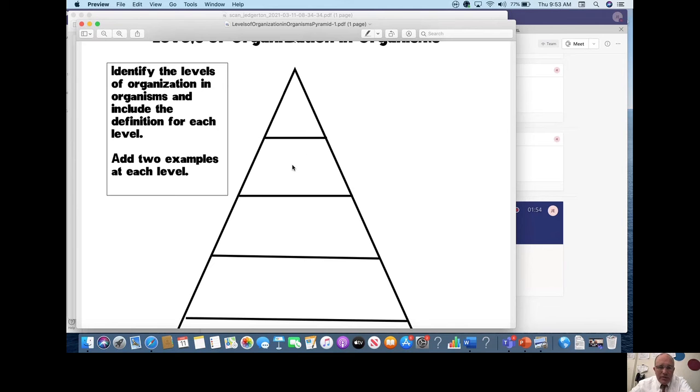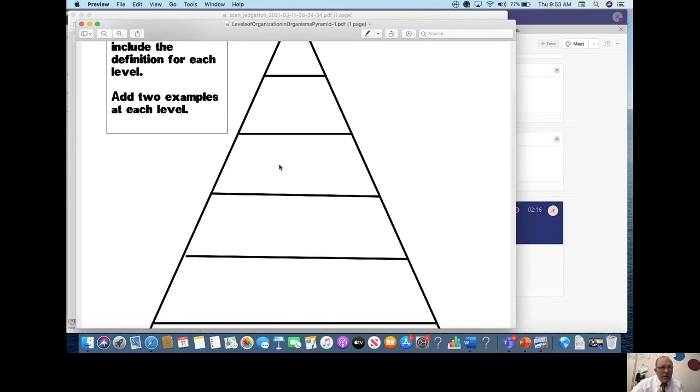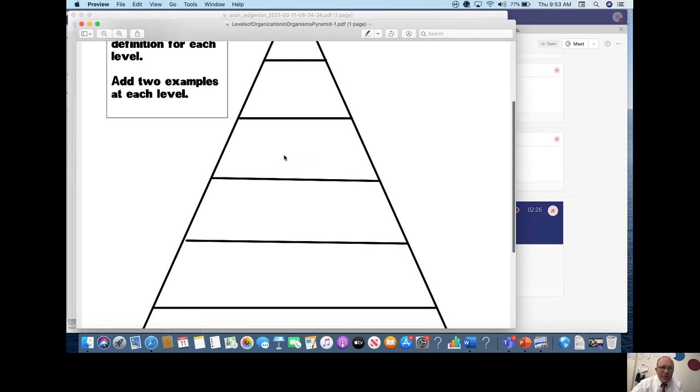Again, that's chemistry. We're not learning a whole lot about that, but we do need to know that different atoms combine to make compounds and molecules. The next level below that, these molecules form organelles. So the third level down will be organelles, examples of those would be ribosomes, mitochondria, endoplasmic reticulum, nucleus. These are all different forms of organelles that we have in our cells.